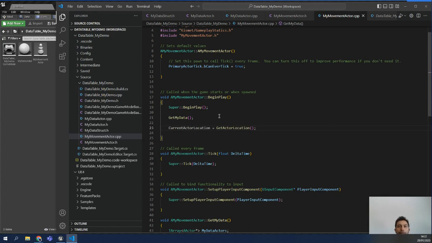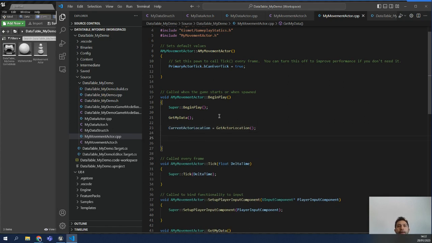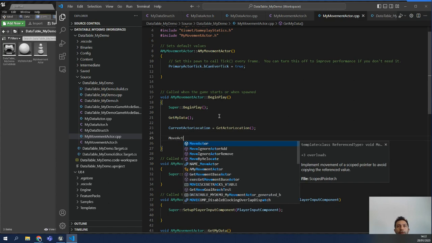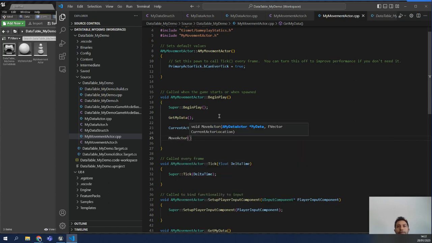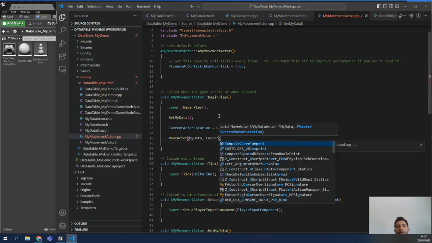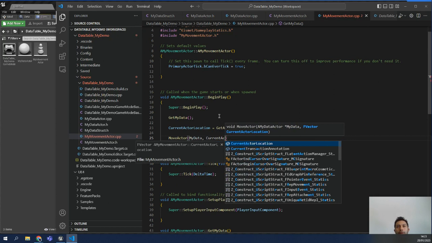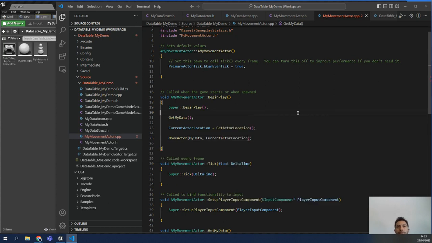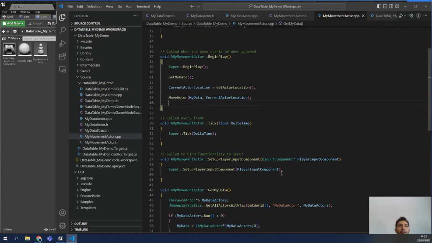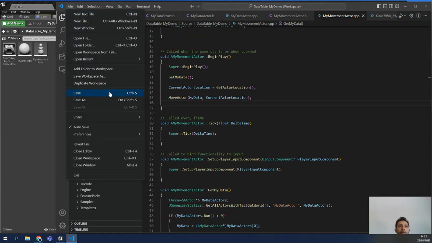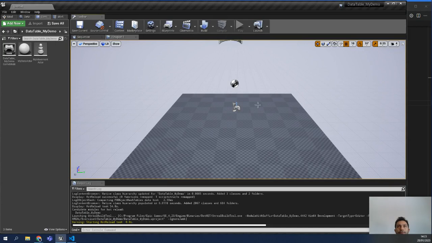So we're gonna fetch our current actor location, and then we're gonna call move actor, and we'll pass my data file that I just got with the getter function and the current actor location. Okay, and we will again save and compile.